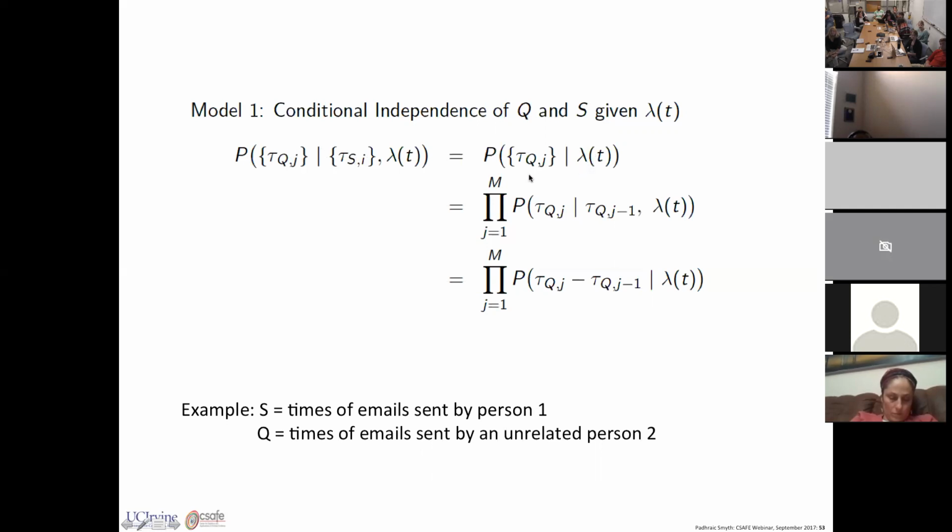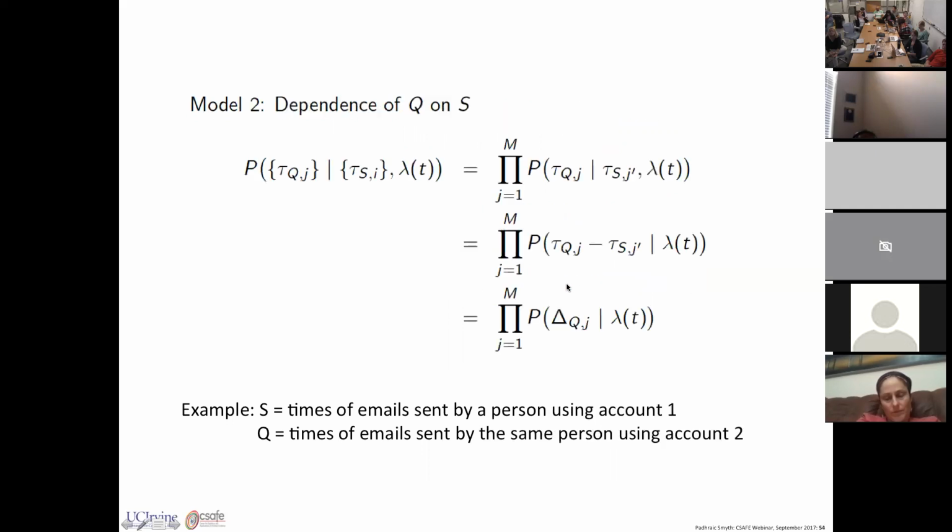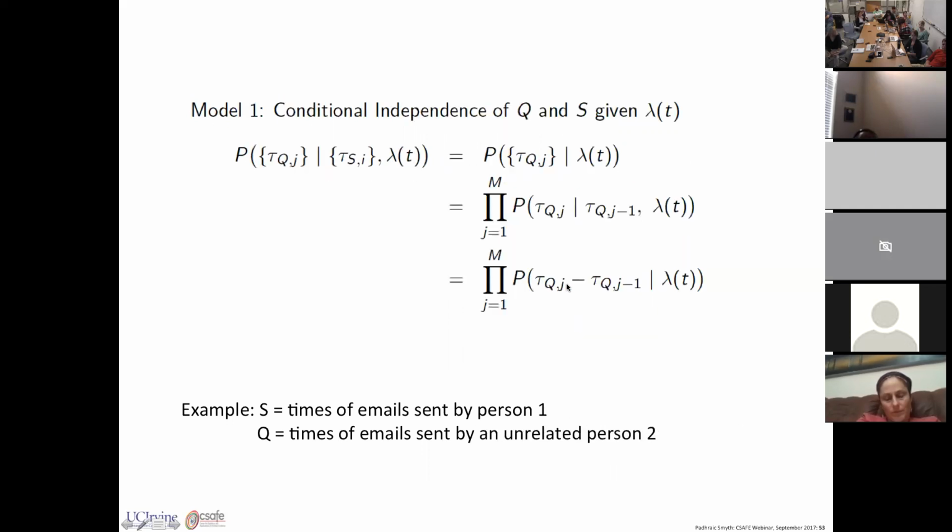And here I make some further simplifying assumptions. We could have a Markov type assumption that's often made for these types of models, where each next time only depends on the current time. We're just essentially assuming first order Markov here. If we wanted to, it's not necessary to do this. And then we could just model the differences in times, for example, with a Poisson process or something like that. These would be exponential. Again, S might be email sent by one person, and Q is email sent by a totally different person. And this model would be appropriate for something like that.